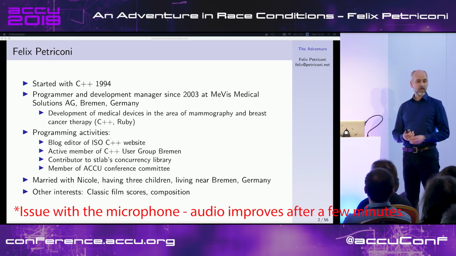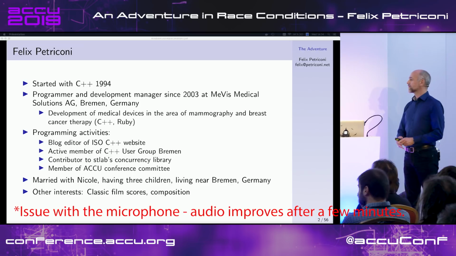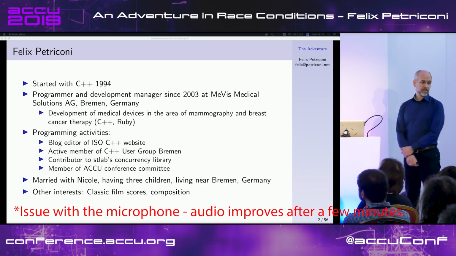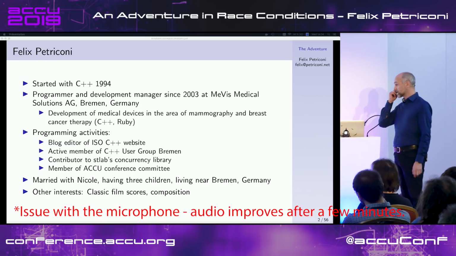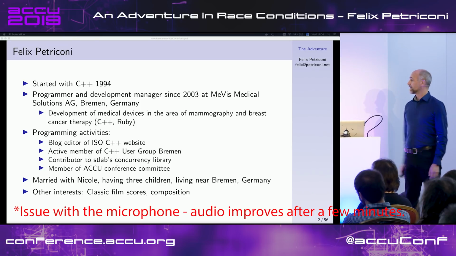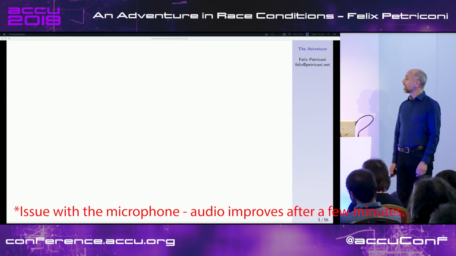I'm an active member of our user group. I'm a contributor to the STF's concurrency library and a member of the ACCU faculty. And I have a lovely wife and kids at home.